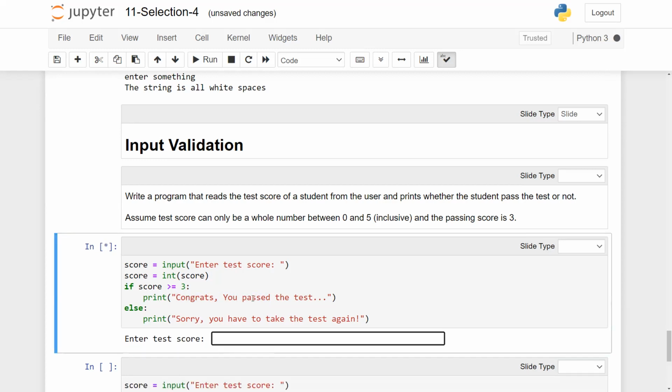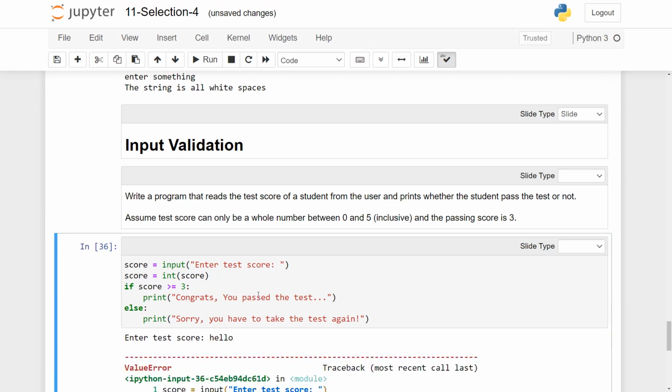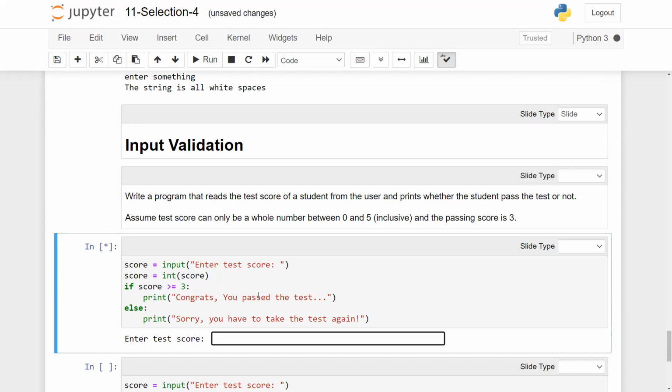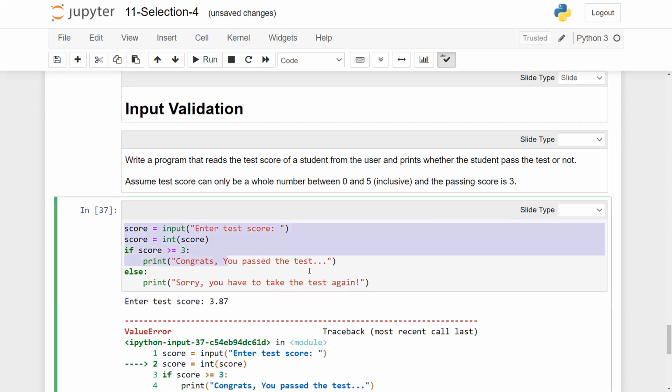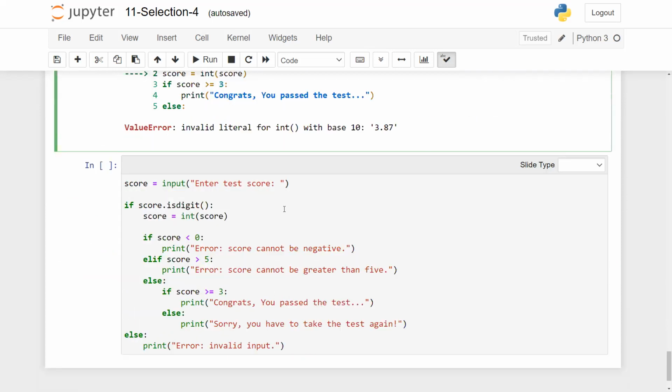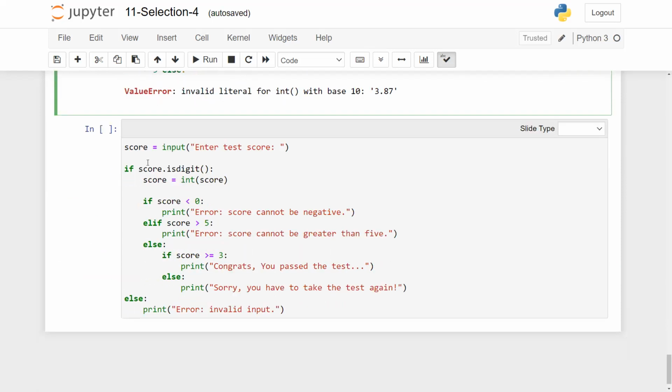Also, the user can enter anything like hello, which is not a number, which will result in an error. The user can also input a float, which is also not possible because the score can only be a whole number, and that also results in an error. So how do we fix this program to make sure the user inputs what you want them to input? Let's see the solution.